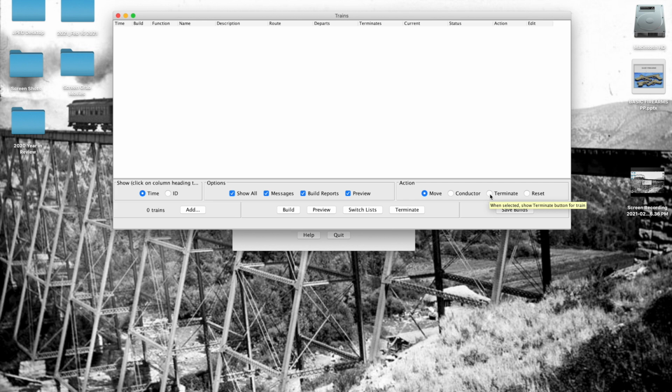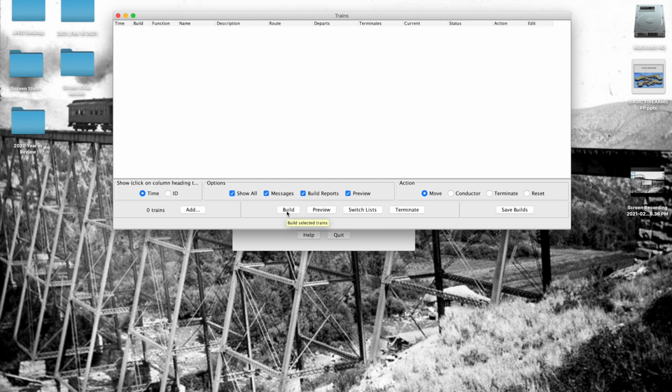I think if you have a train selected in the window, you can terminate it. But I prefer terminating the train because I've moved it to its terminal, rather than doing it that way. And then you can also reset your build if you get a build that maybe doesn't suit what you're trying to accomplish. I'll get more into this as we go.